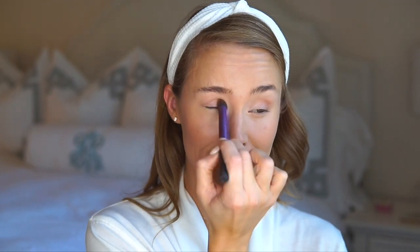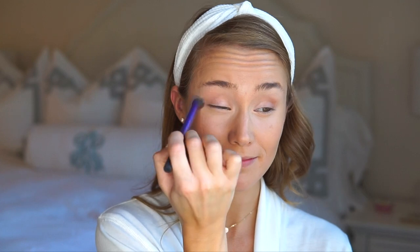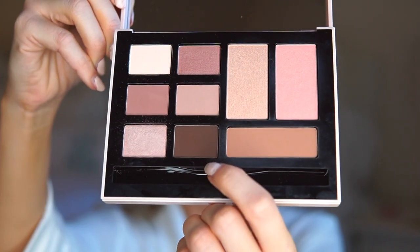This step stumped me for so long until I got a blending brush — it was really cheap, I think I bought it from Target, but it made the process of making my eyeshadow blend and look beautiful a breeze. Once you get that medium shade all blended in, it's time to go in with one deeper shade that I'm just going to apply into the very corner of my eye and subtly blend out. I found it works best to place it in the corner of my eye with my finger and do a little bit of smudging. Blending is key, so use that same blending brush and blend it out until it looks perfect and even.